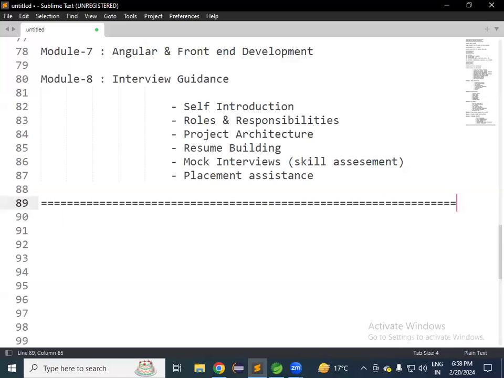This complete course is going to take, as I told you, 3 to 4 months of time. In this course, you are going to learn microservices, you are going to learn the AWS cloud, you are going to learn Angular, and you are going to develop 2 mini projects. You are going to develop one major project with full stack development, and you are going to learn 20 plus real-time tools also.